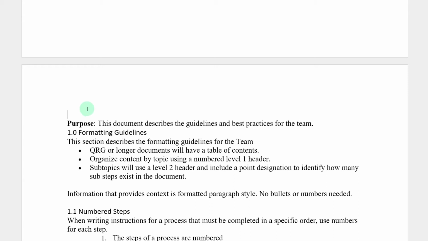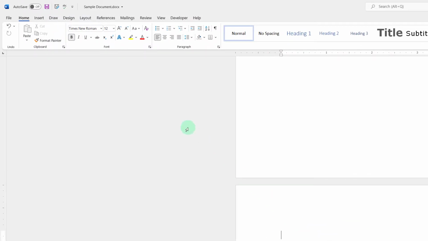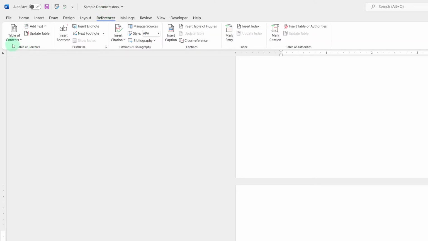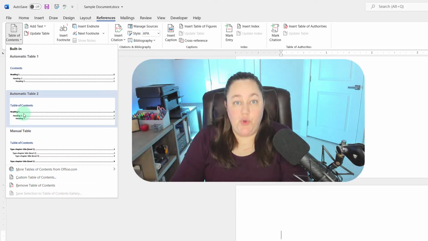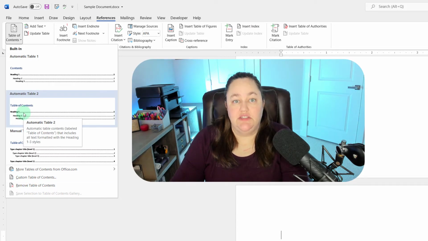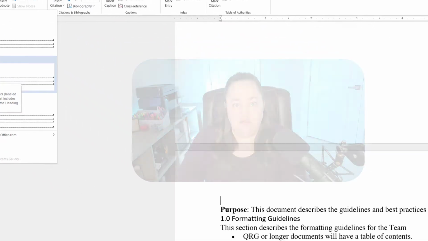The first thing you need to do is place your cursor where you want the table of contents to go, and then navigate up to the ribbon and select the References tab. From there, select Table of Contents. There are a couple of options here. You can select Automatic Table, Manual Table, or Custom Table of Contents. For now, we're going to start with an automatic table, and the reason this is my favorite is because when I update the headings, all I have to do is click one button to update everything instead of having to manually type them in and risk making some errors.